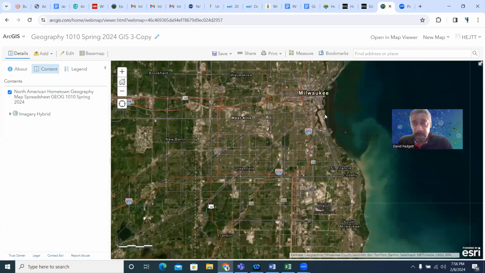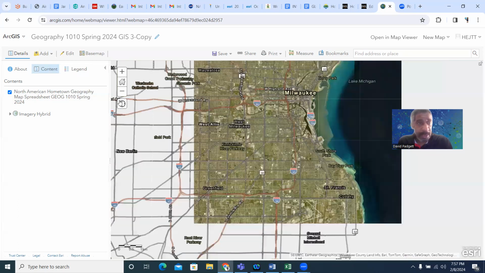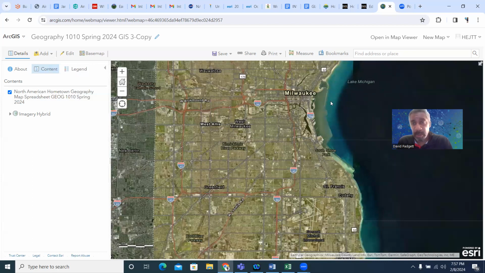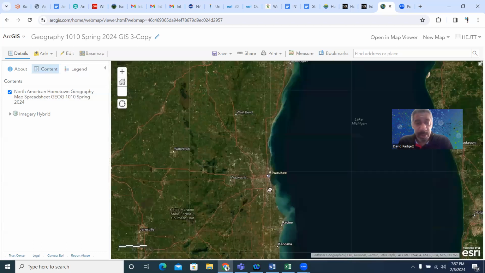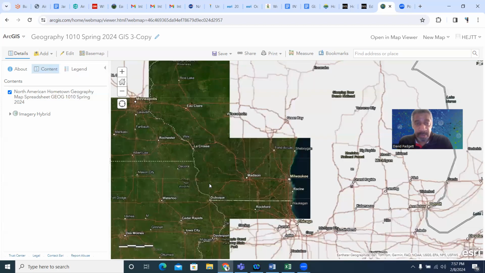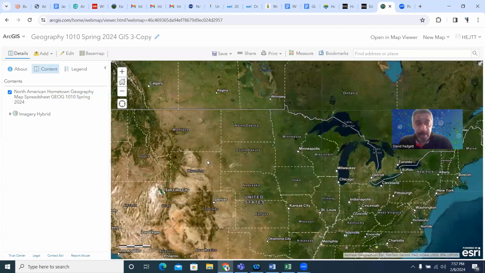Clearly there's a difference in terms of Milwaukee versus Denver. We have this large lake here, Lake Michigan. Denver has very little water, not a whole lot of it. It's clearly a much drier area.